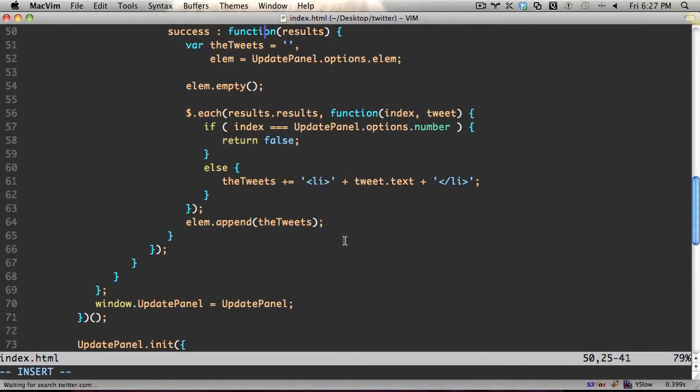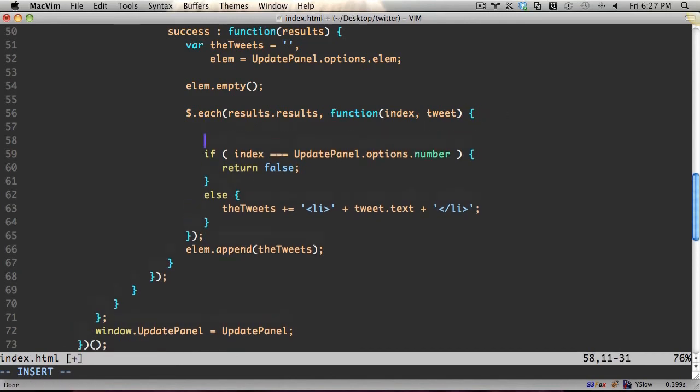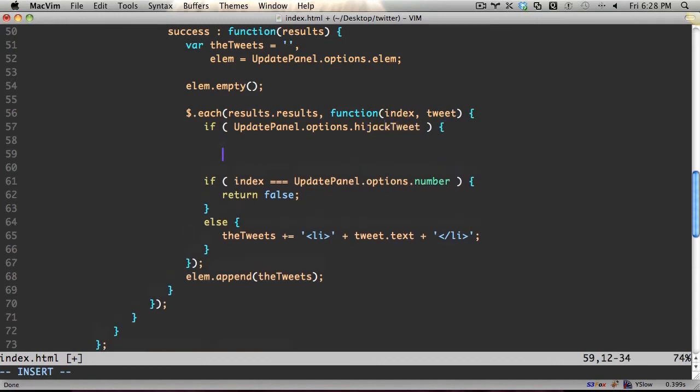So how can we do this? Off the top of my head, why don't we do it right up here? And we will say something like, if the updatePanel.options.hijackTweet is set to true, and it would only be set to true if the person requested it to be.